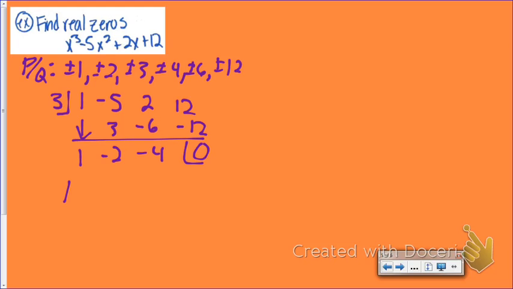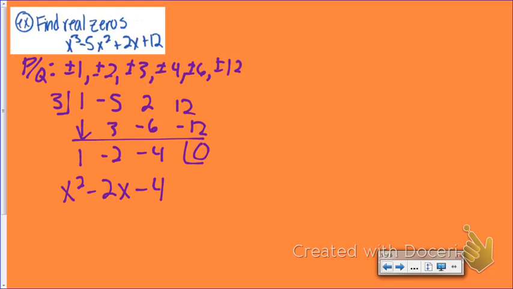But if I look at the remaining function that's left, this time, what I have left I can't factor, because there aren't any numbers that multiply to a negative 4 and add to a negative 2. So we have to solve this quadratic equation for the zeros a different way. And you guys remember the other way you can solve quadratics, you can either complete the square or the quadratic formula. So I'm going to go ahead and use quadratic formula because a lot of us are more familiar with that.